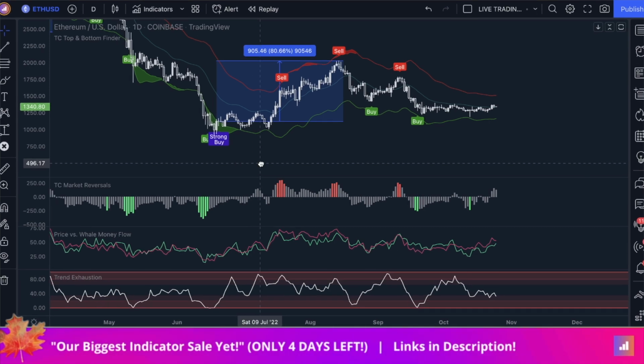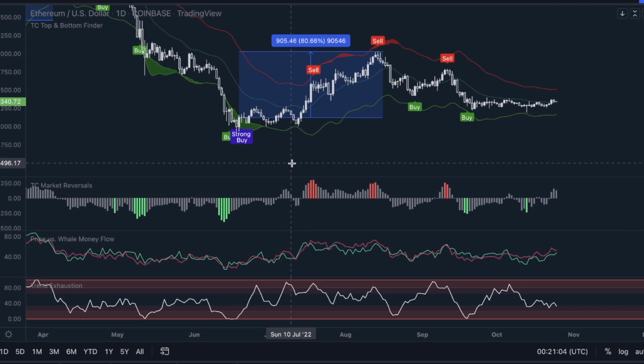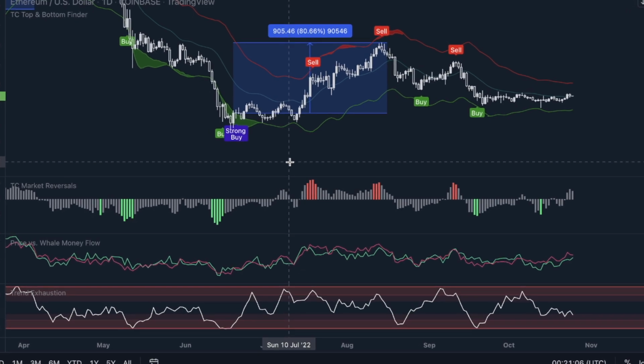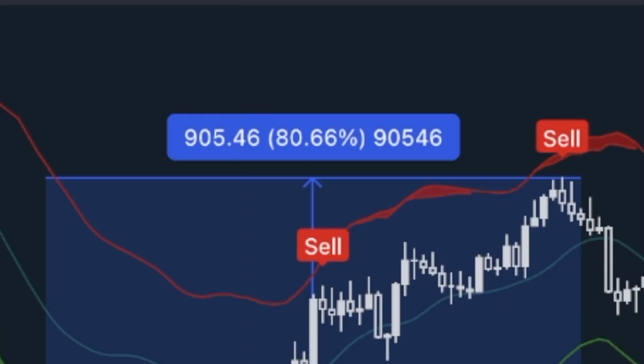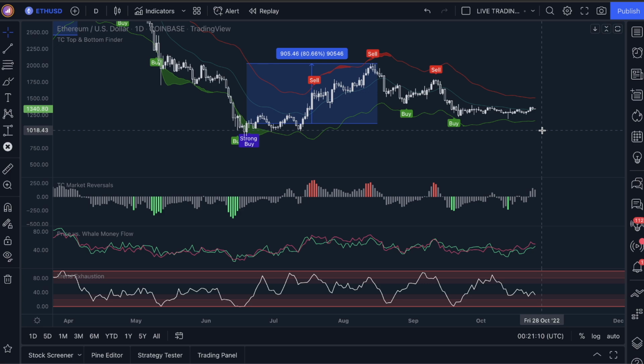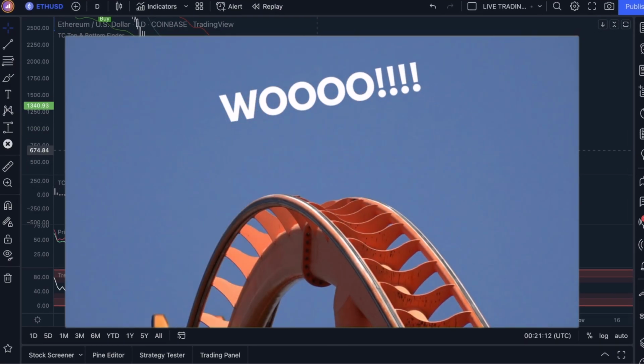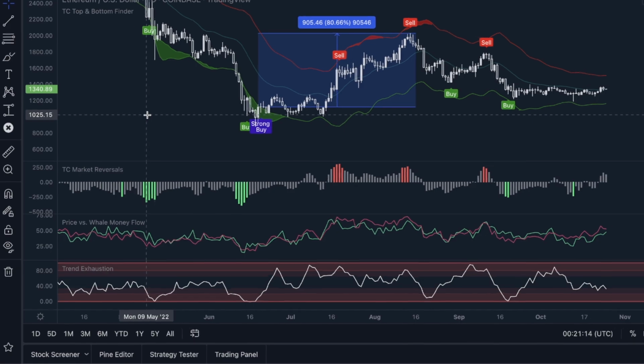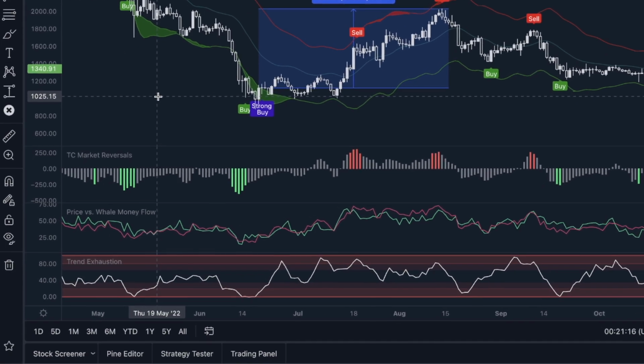I have not actually shown this to too many of our members before, so I want to get you guys into the best setups. Everybody's looking for the jackpot scenario right now while crypto's low to get into the market low and ride this thing up. I will show you guys exactly what to look for, and it's going to be different than the last few videos we've done. So follow me here.